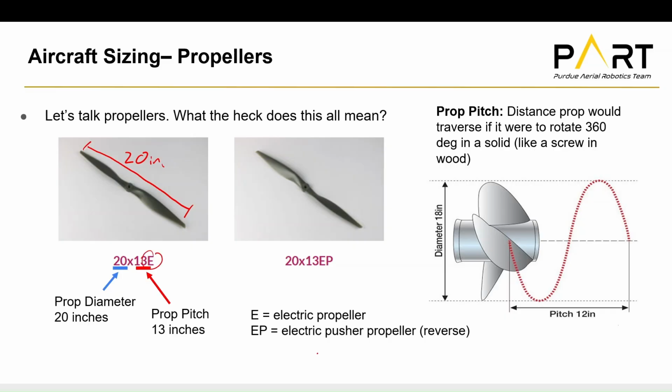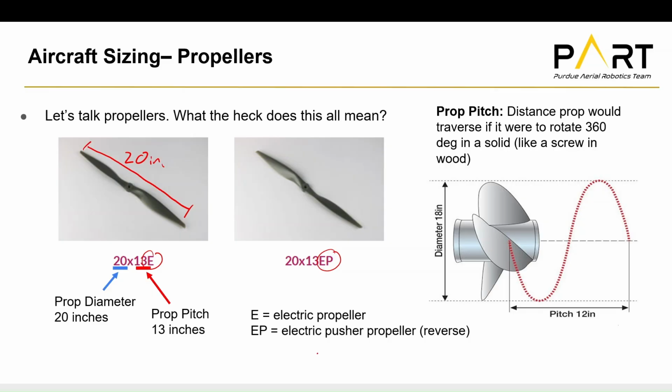So you can also see the E here means it's for an electric propeller, and EP means it's for a pusher propeller, okay, which actually reverses the direction of those blades. Electric propellers are lighter than gas propellers. If it does not have a letter there, then it implies it is a gas propeller. You can use a gas prop on an electric motor fine, except it will be heavy, but you cannot use an electric prop on a gas motor because the gas props are designed to withstand the vibrations from the actual motor, okay?